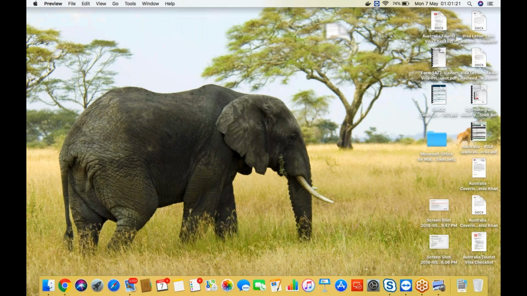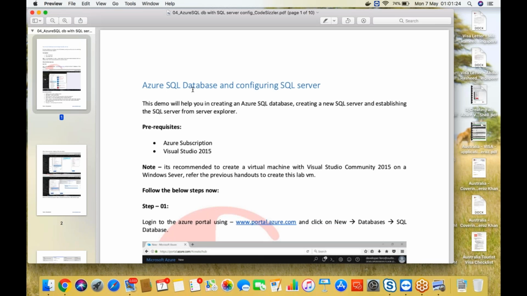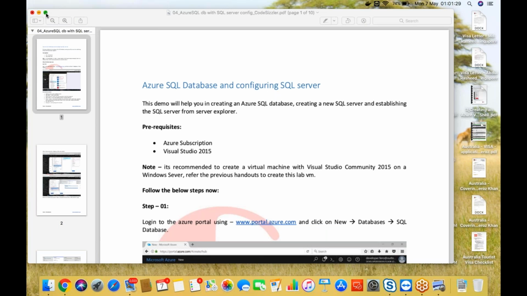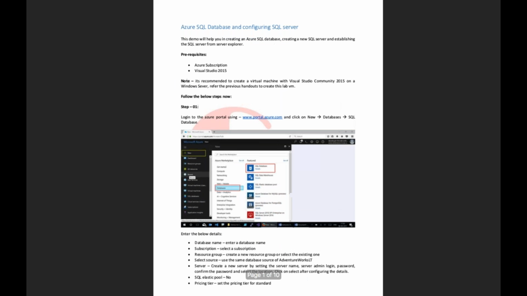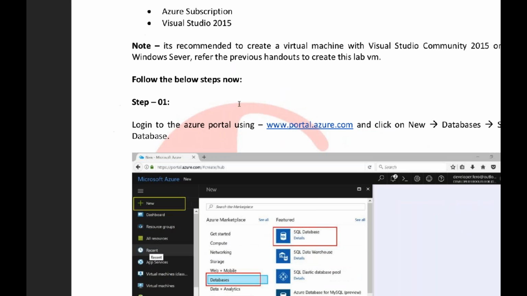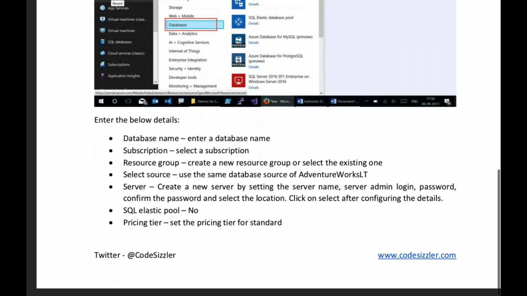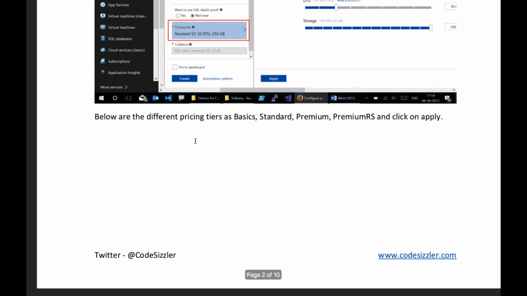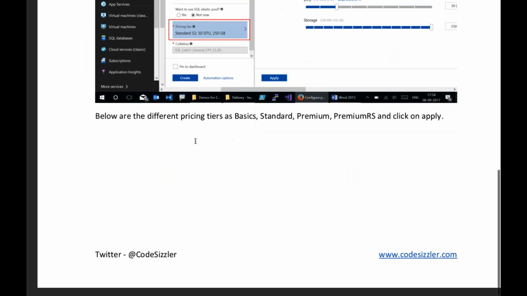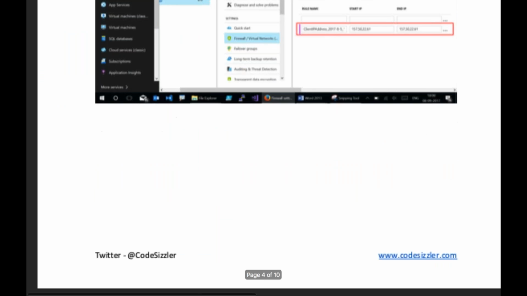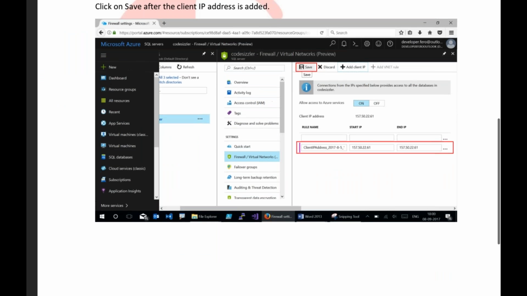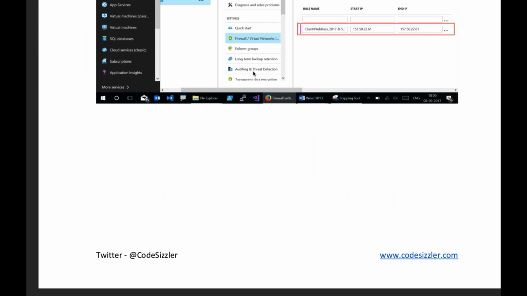Okay, so this speaks about how you can put up a database. You are creating a SQL database using the Azure portal, and you are configuring the DB name, the resource group, the elastic pool, and the pricing tier. Once you did that, you will be configuring the firewall. You can click on add firewall and add the firewall here. So that adds the firewall.